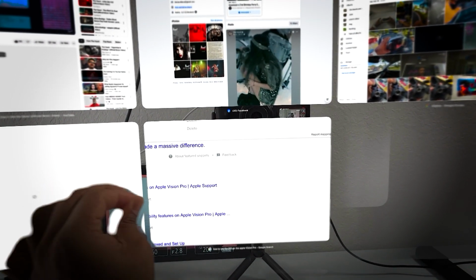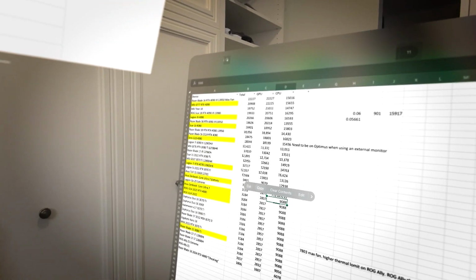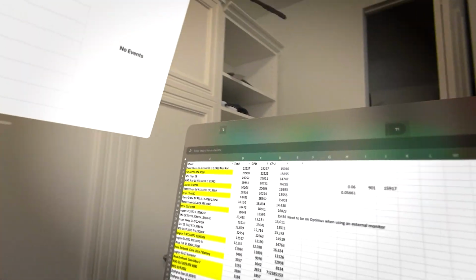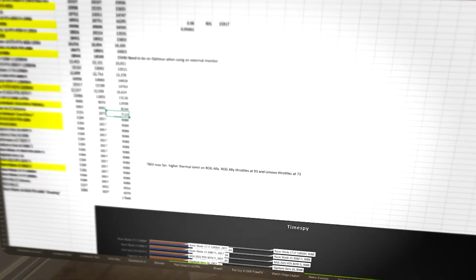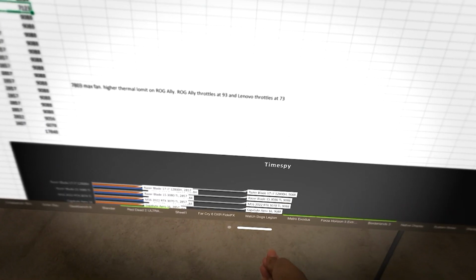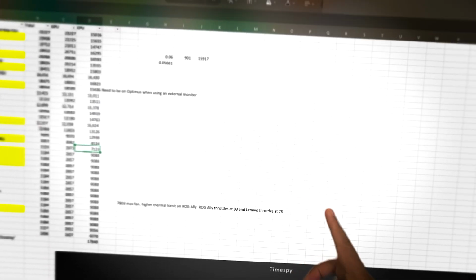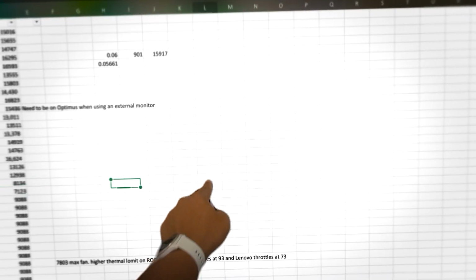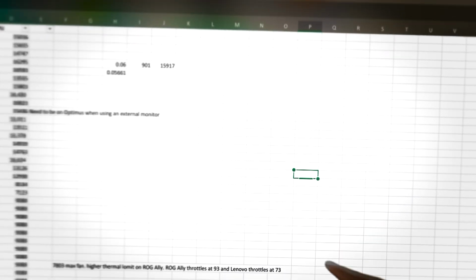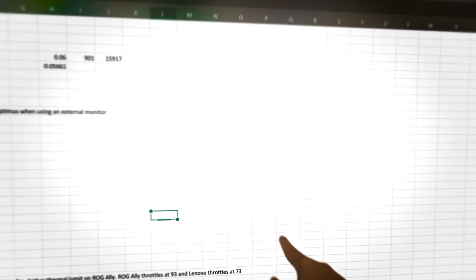And for the most part, and there is some room for improvement, the hand gestures and the eye tracking work very well. Not always, but I think some of it might still be because this is a brand new input method. There's still some training on my end. I remember the first time we started typing with touchscreen keyboards versus physical keyboards, there was a bit of a learning curve. And I feel like there may be with the Apple Vision Pro too.